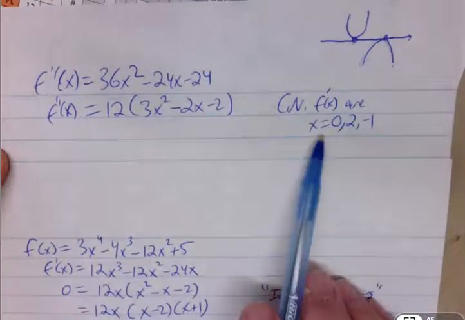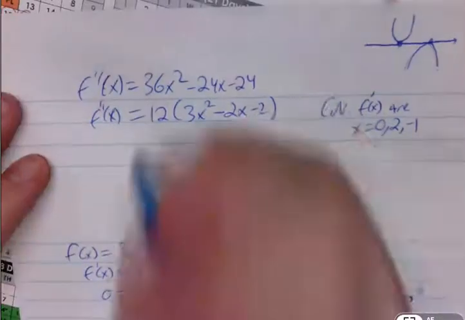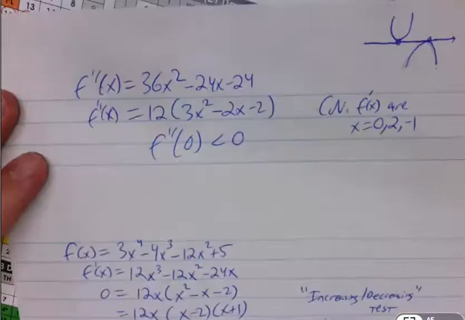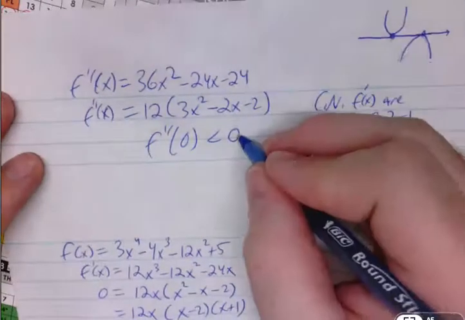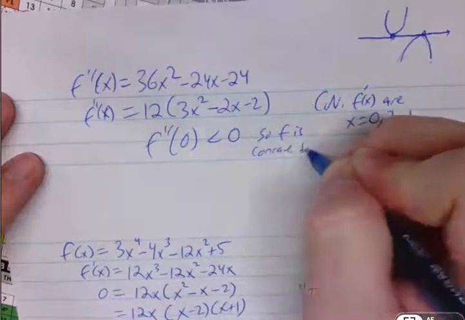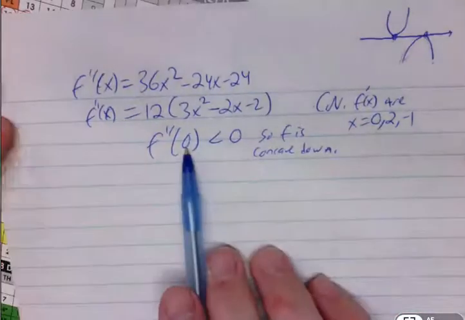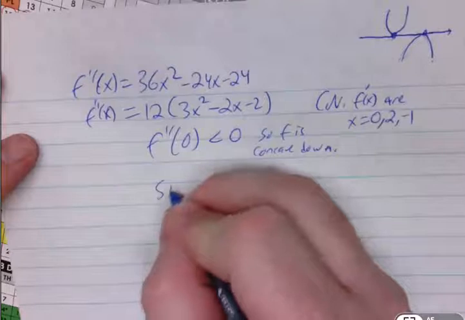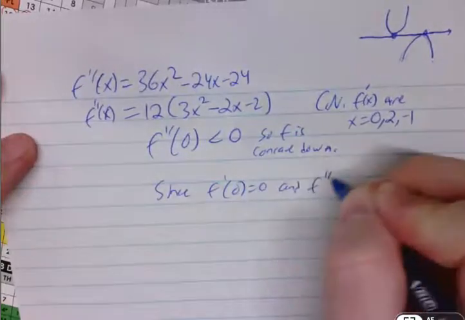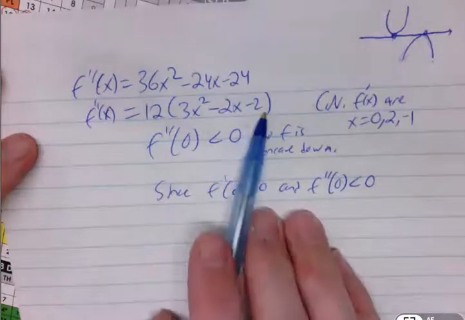So let's look. At 0, this is 0, 0, negative, that's negative. So f double prime of 0 is less than 0. That means that I have concave down, so f is concave down. And since I know 0 is a critical number, so since f prime of 0 is 0, and f double prime of 0 is negative, I don't care what the value is. I know what the value is because I plugged it in. But all I need to know is whether it's positive or negative.